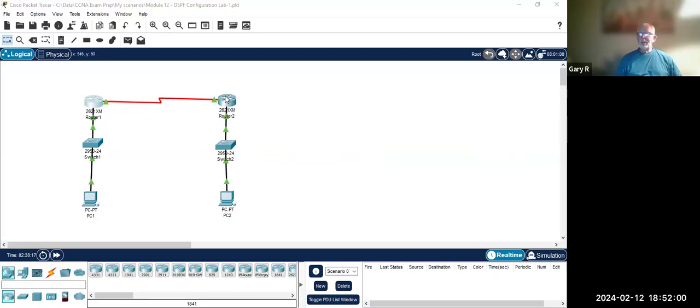This router will do the same thing, create an LSA for that interface, an LSA for that interface, and send it over here. So this router here will have those two in its database, as well as, of course, the two that it created. So when we're done, these two routers will each have 4 LSAs. They'll have one for this interface, one for that interface, one for the neighbor's interface there, and the neighbor's other interface there. They'll have identical LSA databases.